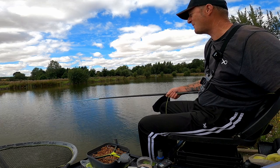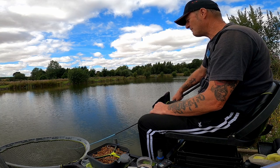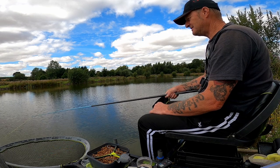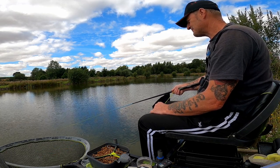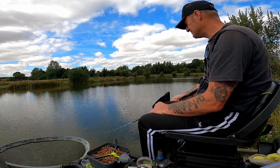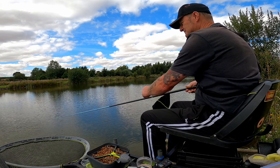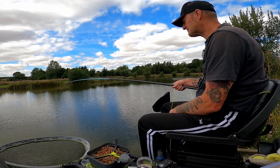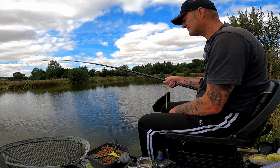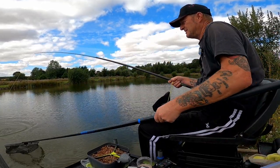As soon as I pick the net up, not massive fish, but they don't half go, as I just said on the other one. I think that's what makes it fun here. I mean, they're not monsters, but my God, they fight. Mind you, I had that the other week over there at Broom Pits. They weren't very big fish, but cool. I think I lost three on a trot. They must have been foul hookers.